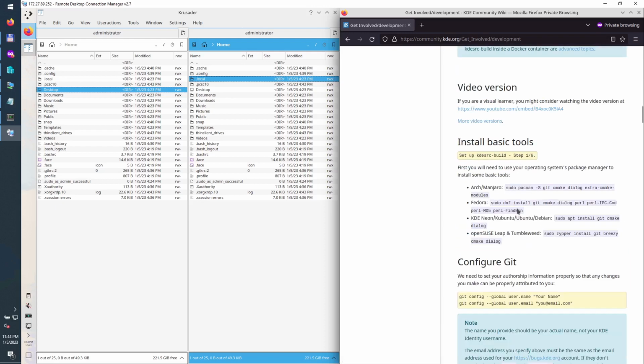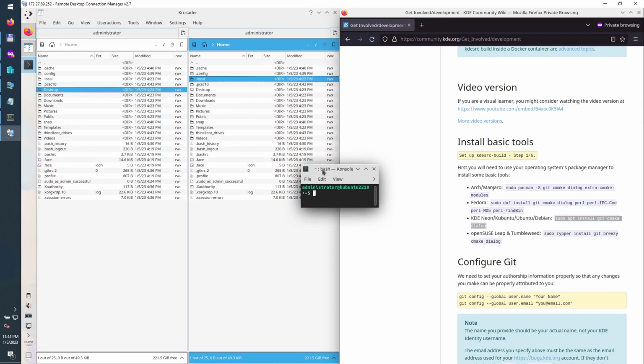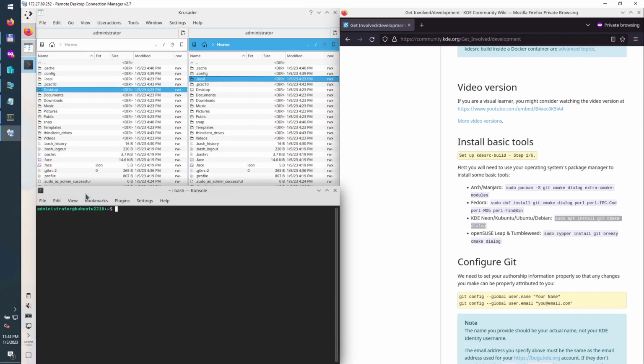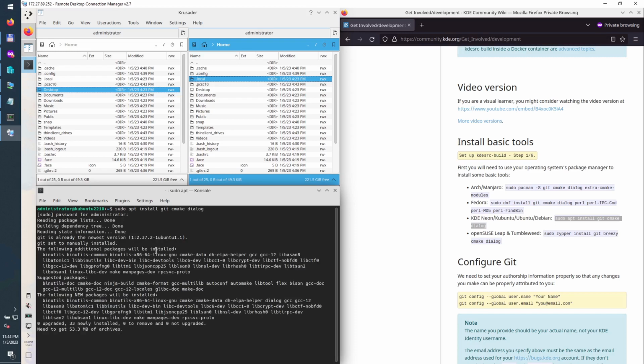So step one, let's run this command line because we're on Kubuntu. Let's open a terminal. This is a bug. The console started really small. So paste. Password.